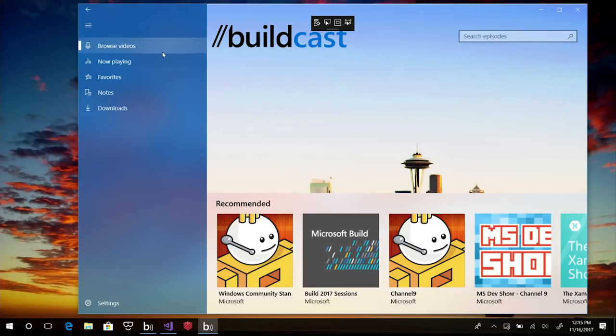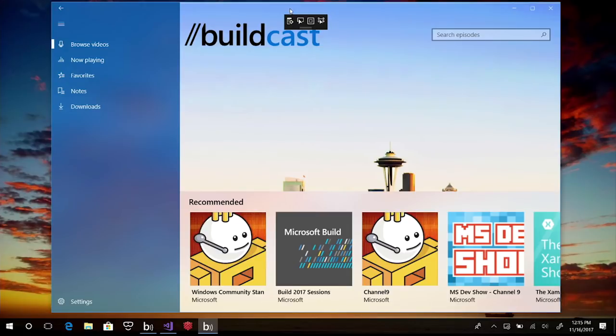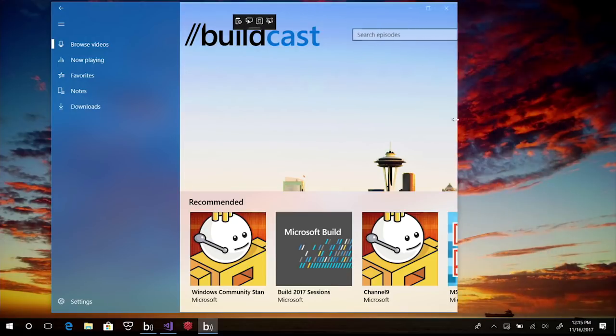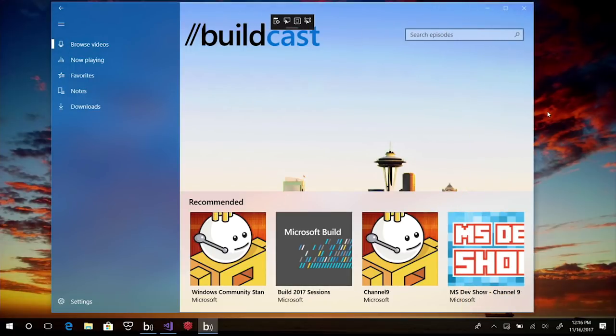Now, the other example of adaptability is what happens when I collapse down the navigation view. Notice how right now, as I move the window, we're getting what we call the background acrylic, which is showing me my desktop picture. If I resize the app down and collapse it, what you'll now see is we're getting what we call in-app acrylic. So you can see that what is coming through now is the background of the application as opposed to the desktop. This is pretty nice, and it's showing how this is built into the navigation view. But what if we want to add this somewhere else?